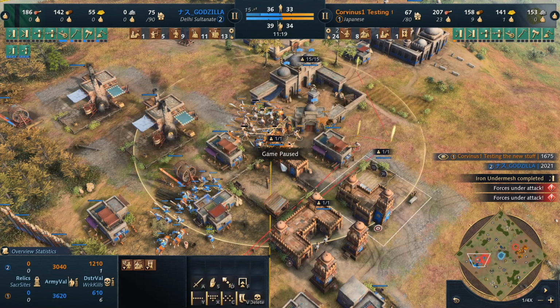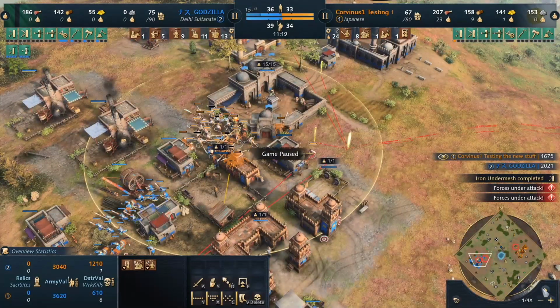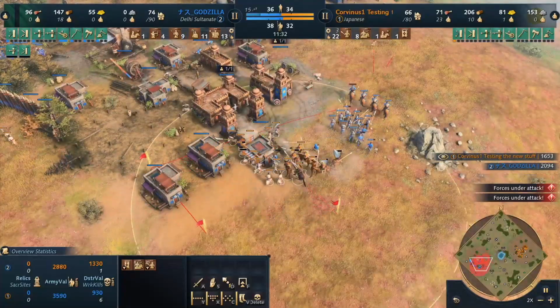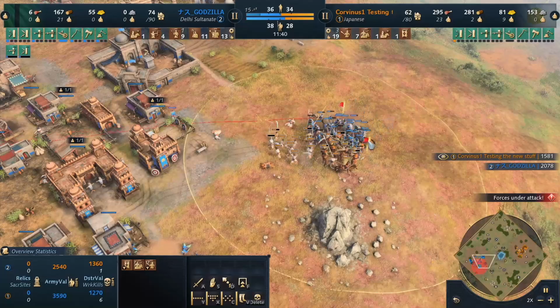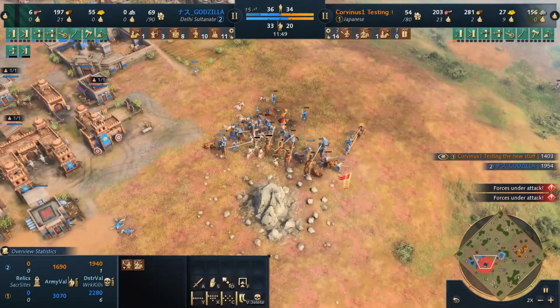So that was another little mistake by me, because my army was a little bit far away from the rest of the army, and I dived under his TC. Do not do this. Don't dive under his TC like that, because you will lose a lot of units, and the TC will keep firing at your units, and that's why you will lose the fight.